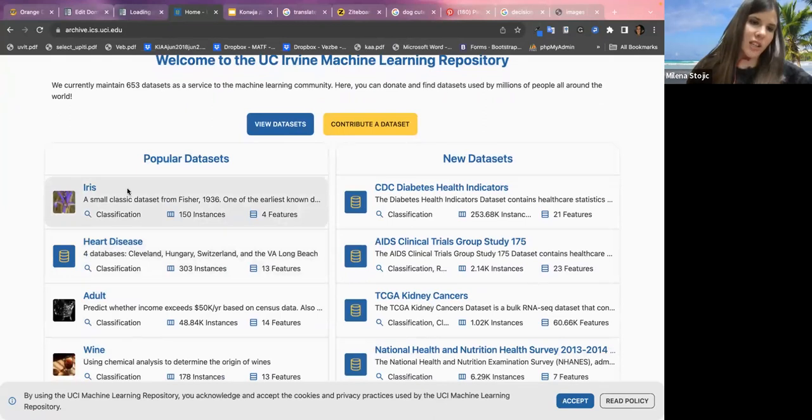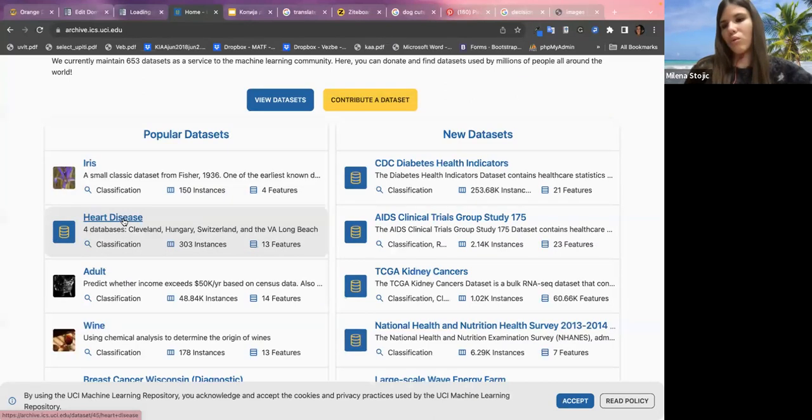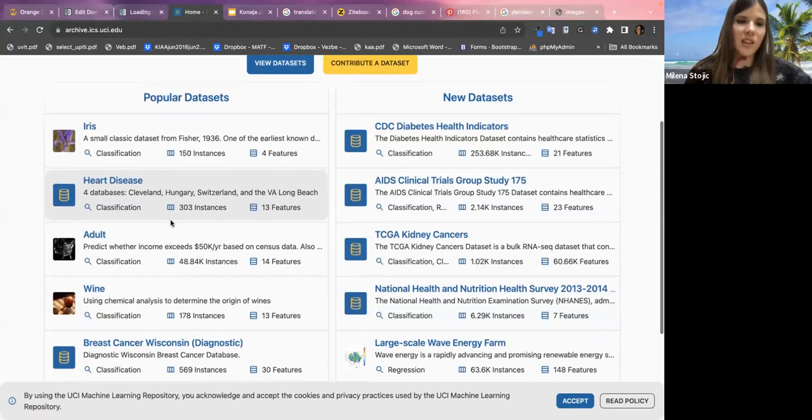I mentioned the IRIS dataset at the beginning. This is the best dataset for the beginning in data mining, but I want to motivate people from the healthcare domain to use data mining, so I used the heart disease dataset.